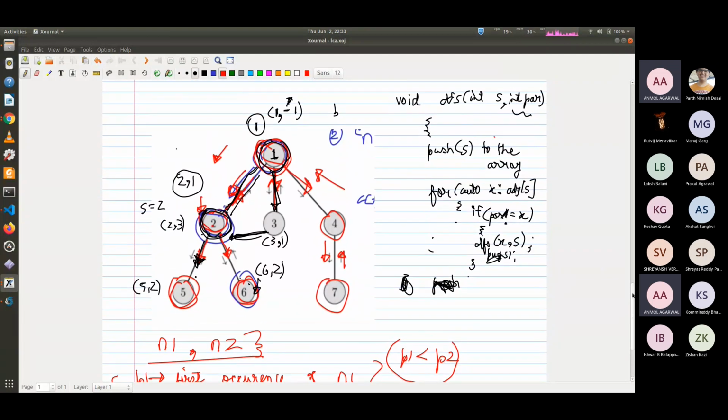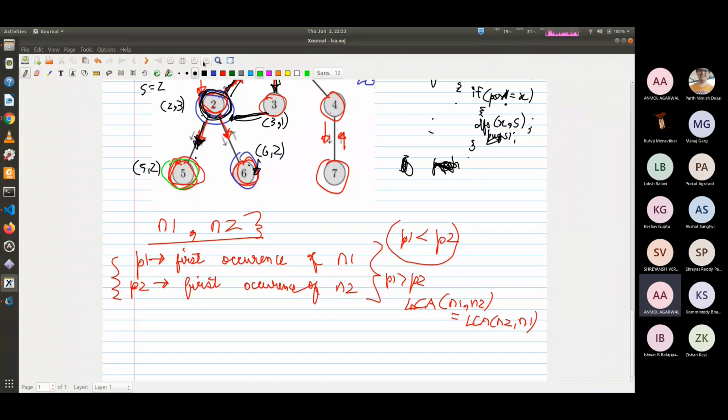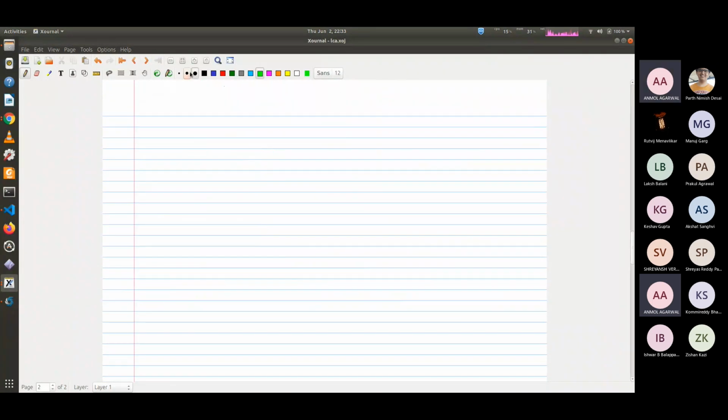So for this example, let's just take 5 and 3. Both of them are leaves, so I'll need to take a separate example. I'll construct a new tree. Just wait.